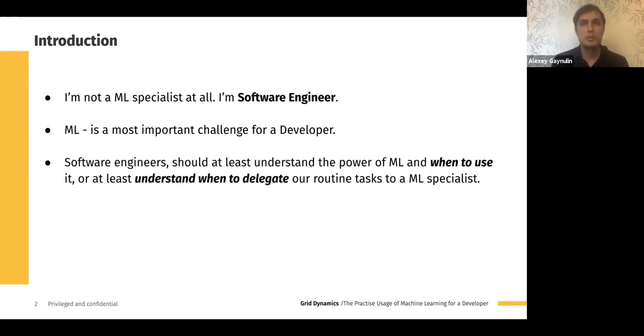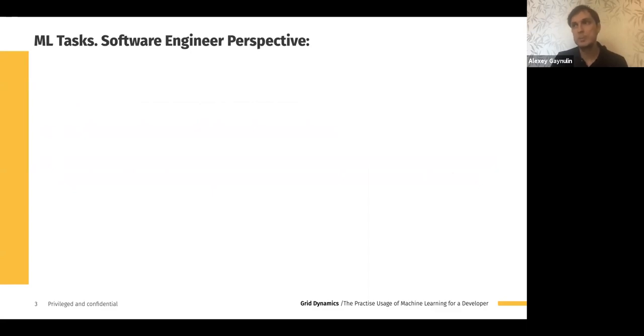But we don't need to be machine learning specialists. We as software engineers should at least understand the power of machine learning and when to use it, or at least understand when to delegate our routine tasks to a machine learning specialist. But what are machine learning tasks from the perspective of a software developer? As software developers, we should ask ourselves the following questions.